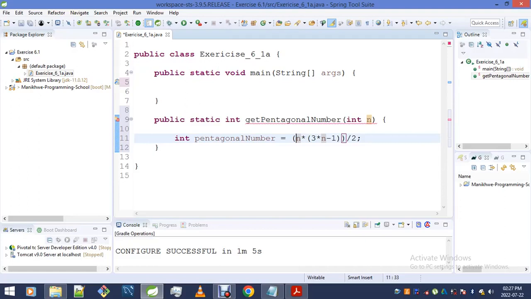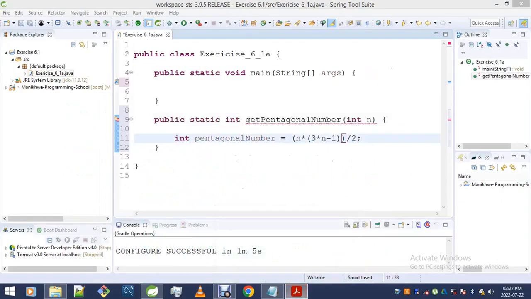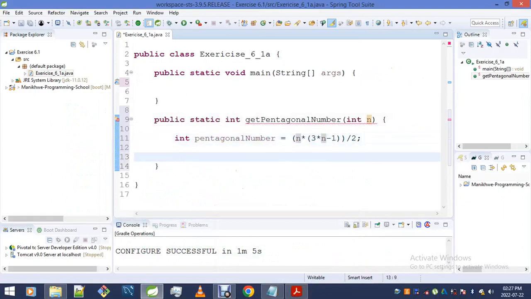Now that I've done that, I can then return my computed value, return pentagonal number.